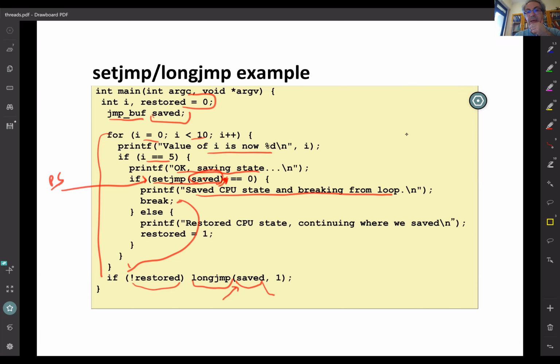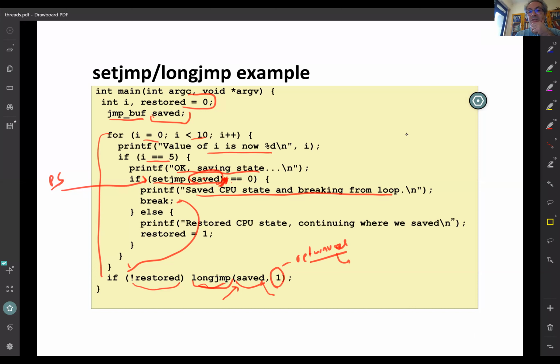You'll be going back. Now, in order to break this with the long jump, we also have a second parameter, which is called return value. What this says is, when you restore the state, you find yourself here, but this time it would return this return value, in this case 1.